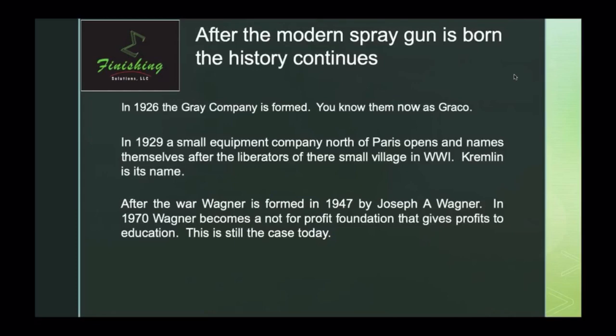And I want to stop just for a second on that, because that's one of the things that I've run into, is that when people see Wagner, they think of the Wagner power painter, and they don't really realize that these guys have some of the most innovative equipment in Europe, and that's pretty much predominantly what they use over there, like you said. And this has been Brian Rocio from MK Sales. I was asking him what kind of stuff they're using. He goes, dude, it's all Wagner.